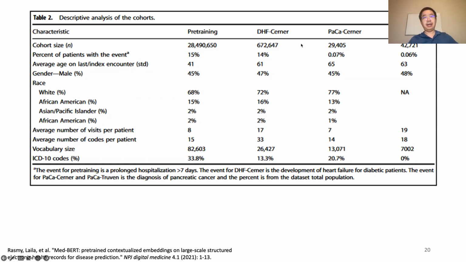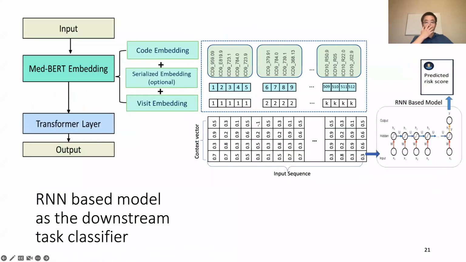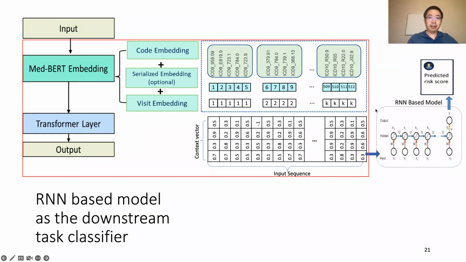For the fine-tuning tasks, we use diabetic heart failure and pancreatic cancer risk, in Cerner Health Facts, which is the EHR data, and also in a claims dataset. After we train the model, we attach it to an RNN model just because we have one handy, and we mostly evaluate the performance by how well the model does on the downstream task.